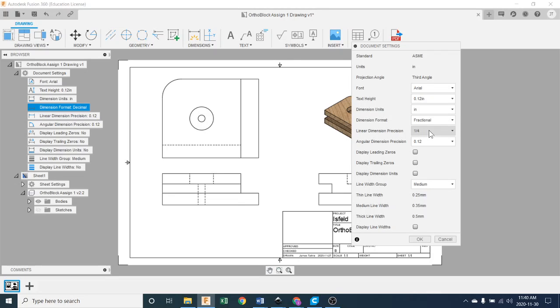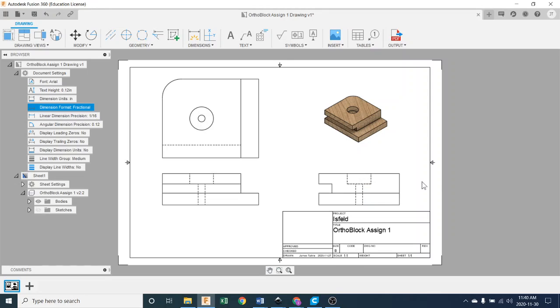Then it says the precision. It's going to round your dimensions to the precision rule here that says 1/4 inch. That's not good enough for us. Like when we did manual, we're going to pick 1/16 inch as our precision. And then we can push OK. There's other adjustments you can make in here, line width and all sorts of other things that you can look at, and your font type and whatnot, but that's all we're going to do for now. Push OK. So time to dimension something, and I guess I'll throw on the overall dimensions.